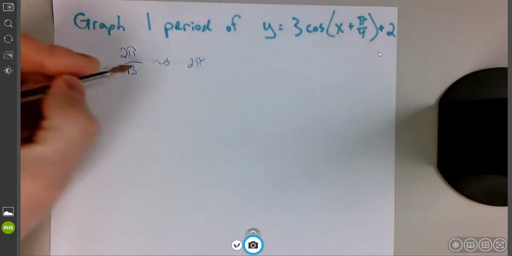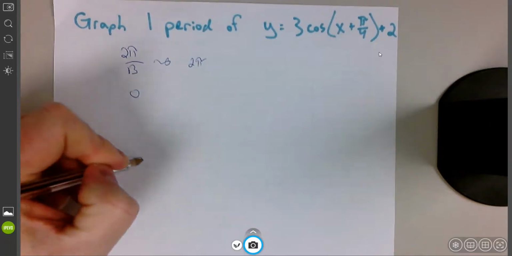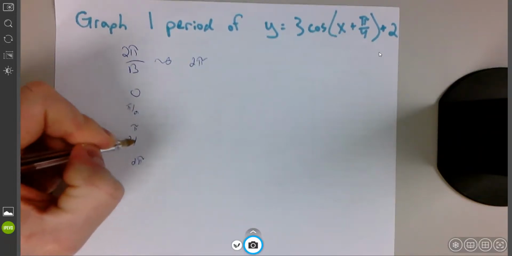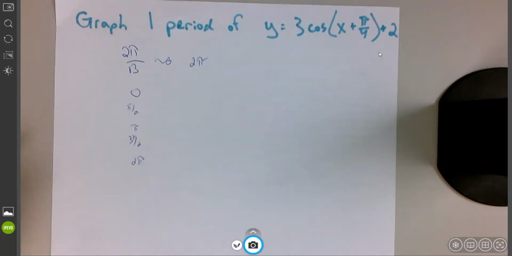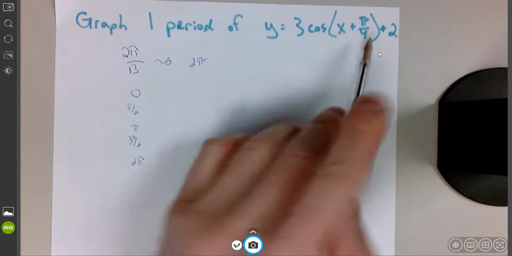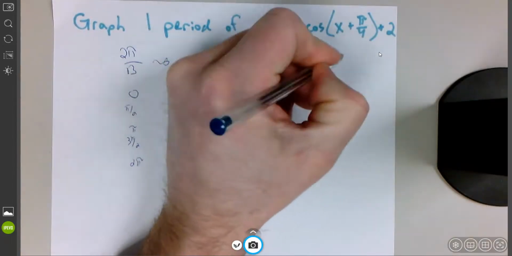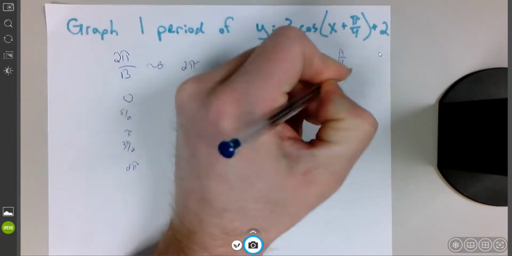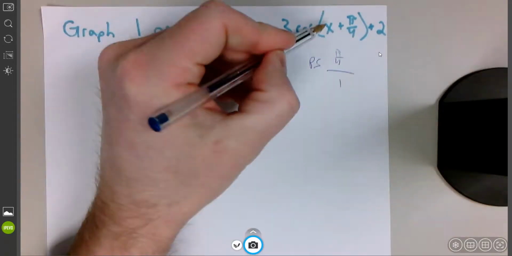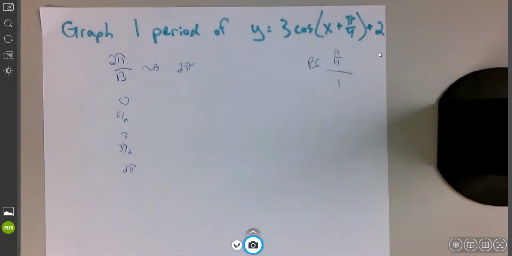So my usual suspects would be 0 to 2 pi, half of that, 3 of those. So those would normally be my key suspects, but because there's a phase shift, we're going to do the opposite. So let's see, the phase shift in this case is c over b, which is pi over 4 over b. It is pi over 4 in this case because b is a 1. It won't always be that way, but it is here.